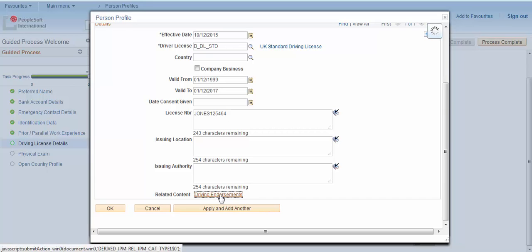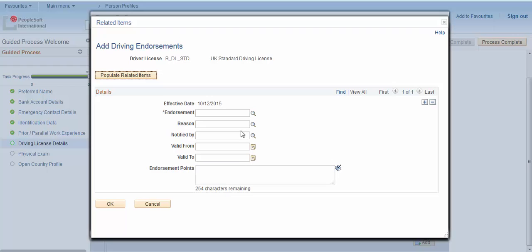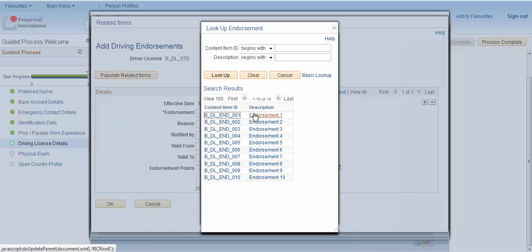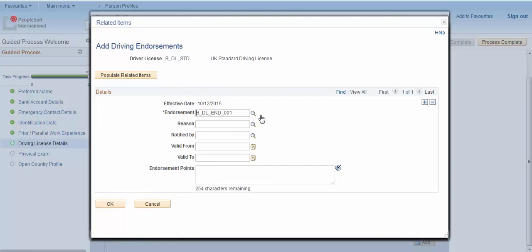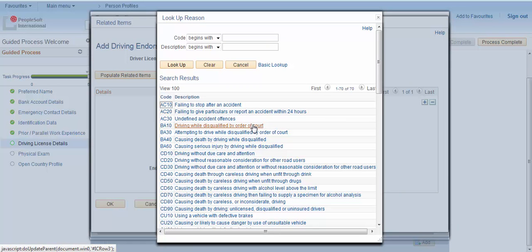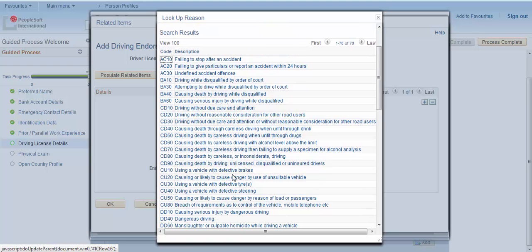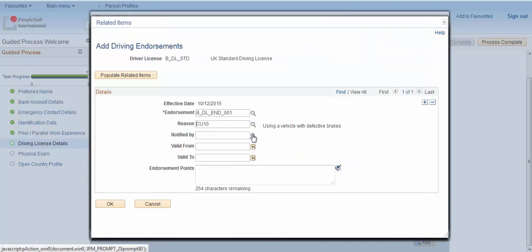And also with this specific driver license, this is where you would add any endorsements that are divulged or that you got from a third party on your driving license. So as you can see, there's an endorsement, and you can click on the magnifying glass and pick the endorsement. You can also add the reason for the endorsement. And then you can also enter notified by.